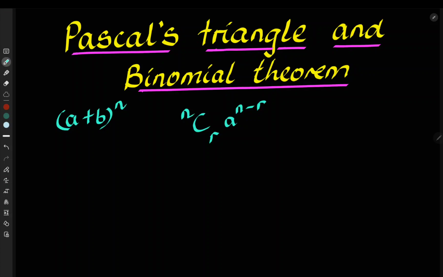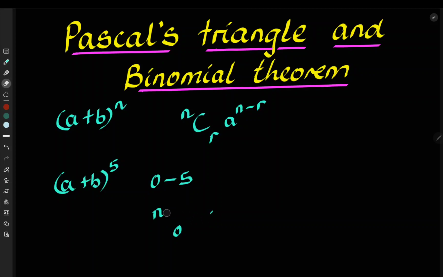So let's suppose that was (a + b) to the power 5. So n here will automatically be 5, but what you're going to choose as r can range from 0 to 5. Remember, you choose from 0, not from 1, because any number choose 0, so n choose 0, will always be equal to 1. So remember that you choose from 0.